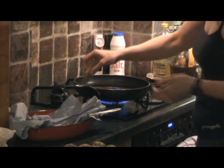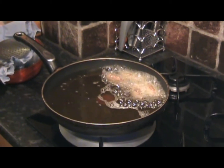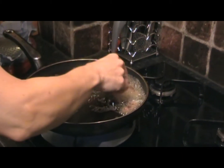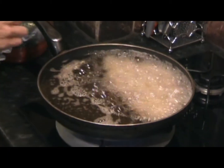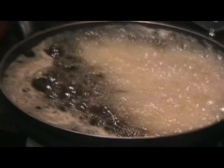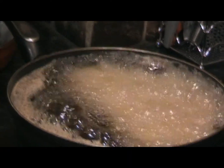Now we get our meatballs and put them into our pan. You can see how much oil it needs — it comes about three quarters of the way up the meatball. Just add them one by one, gently. Don't throw them in, otherwise it does splatter. I do tend to do this a little bit slowly, only because I don't want the oil to cool down too much. When you're adding cold meat to hot oil, if you put too many at a time it does cool down the oil, so I tend to do it very slowly — about every five or six seconds I add another one.